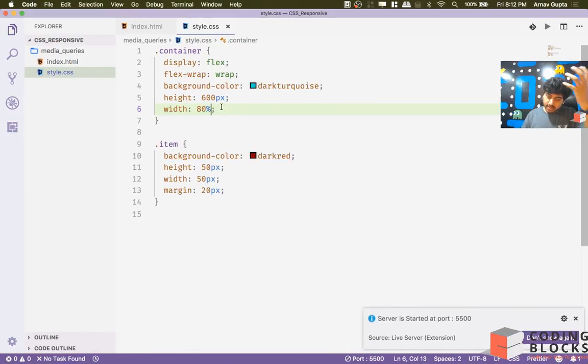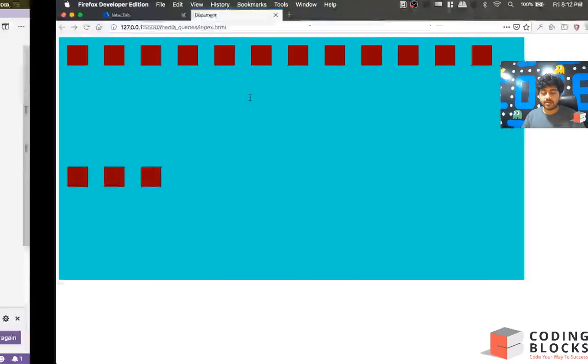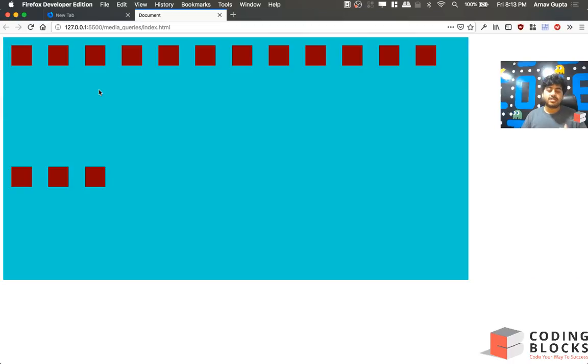The idea now is that if I want some other changes happening, the first thing you're seeing is that the second row does not come up immediately after the first row. What happens is that if I have too many items and it needs to be distributed into two rows, the flex container automatically divides itself into two equal halves. First row in the first half, second row in the second half. Now we actually want them to be aligned together, one after the other.